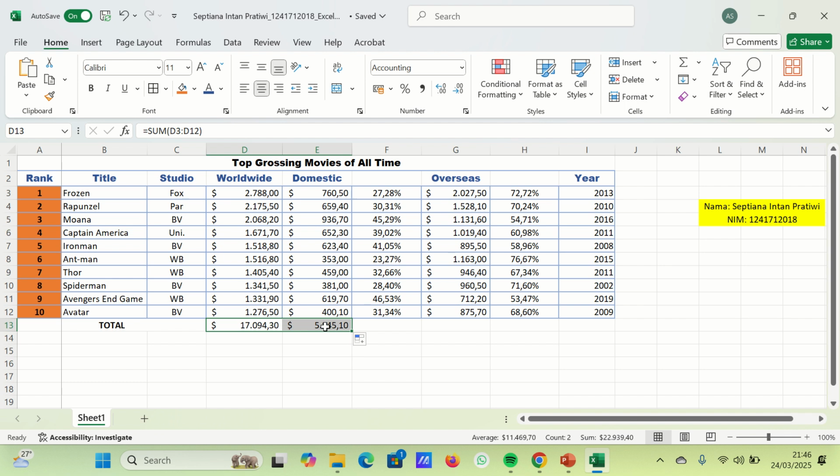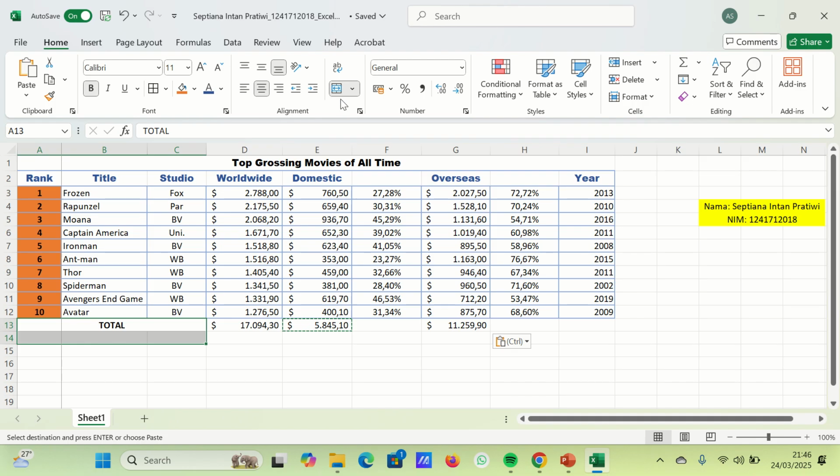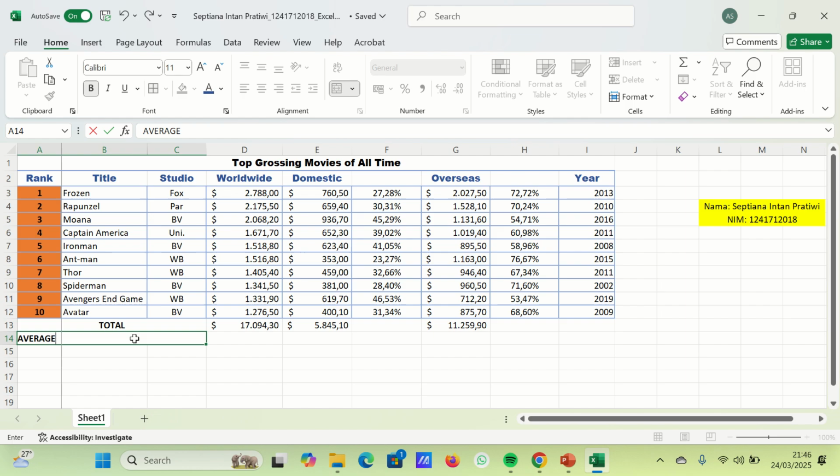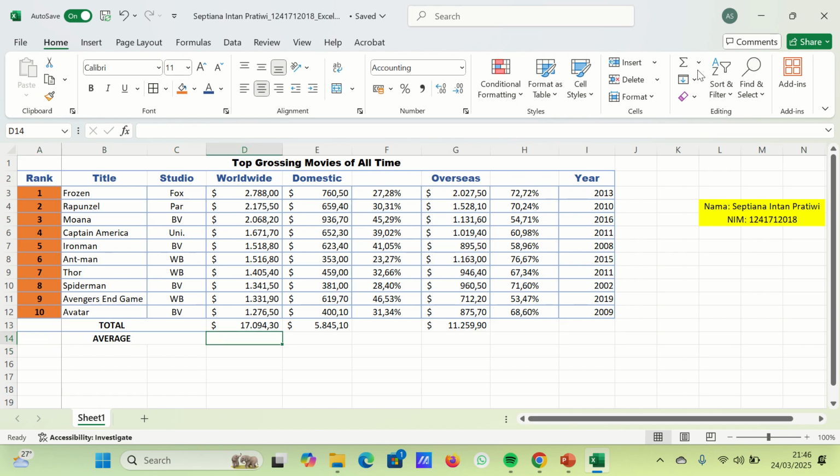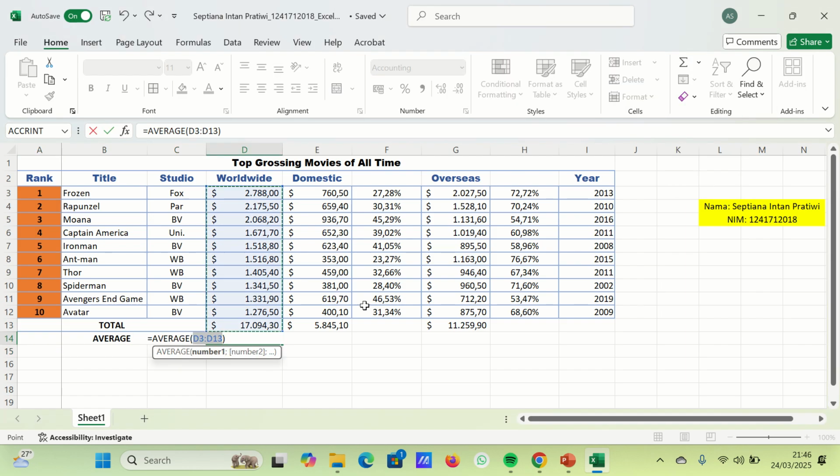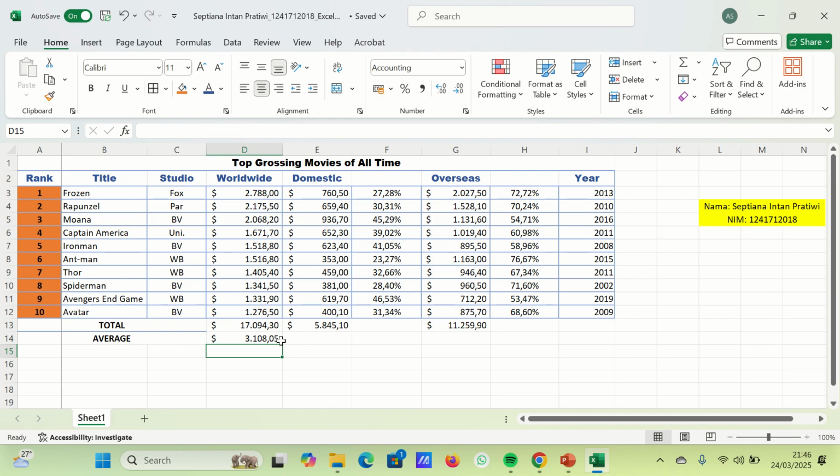So if I go right click copy, and then maybe I want to paste here, right? It will do the same thing for the average, and on that I can change that to a percentage back to my home percent, and it gives you total amounts right through here. So you can see how quickly, and again, if any of these change, so if this was changing to a larger number, everything changes because it's connected to it.